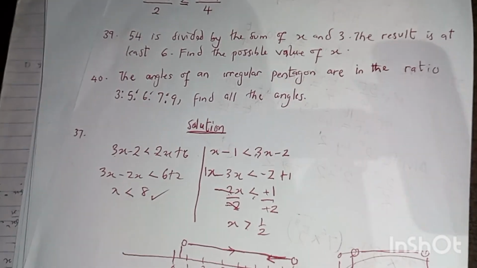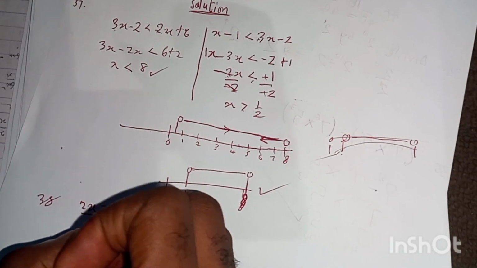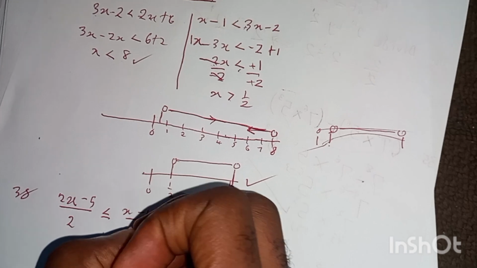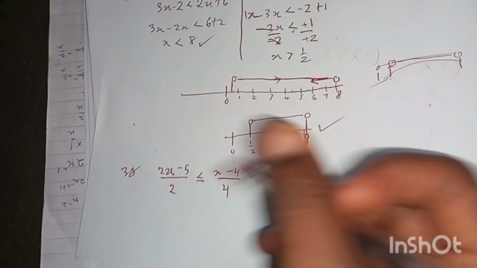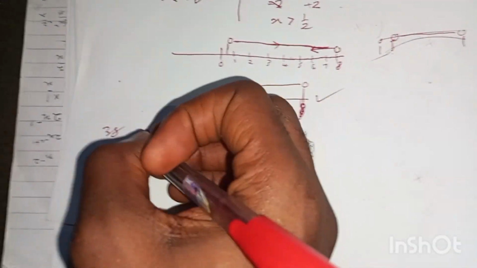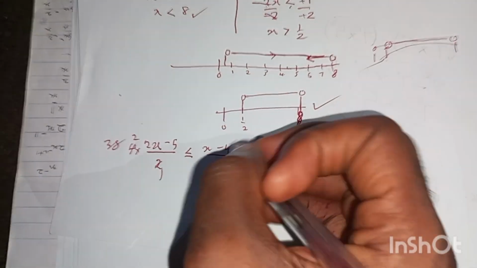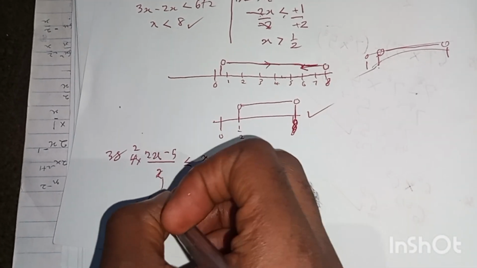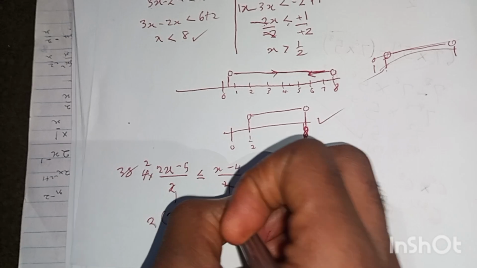All right. So I'm just gonna go 2x minus 5 all over 2 less than x minus 4 all over 4. All right. Multiply each term by 4, because that's the LCM. Okay. 2 in 4 is 2. Then 4 cancels 4. This 2 here is going to be multiplying what we have here. We have 2x minus 5 less than x minus 4.